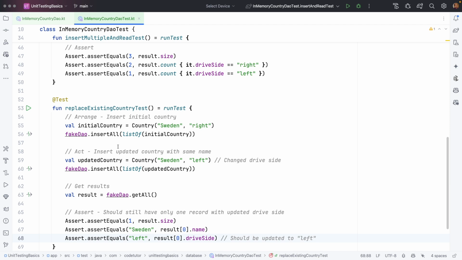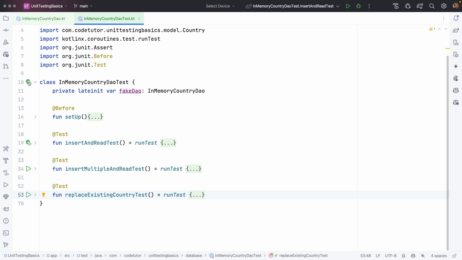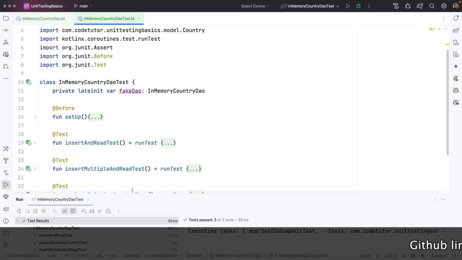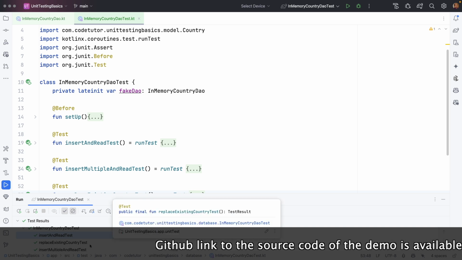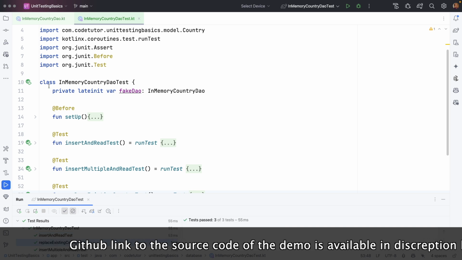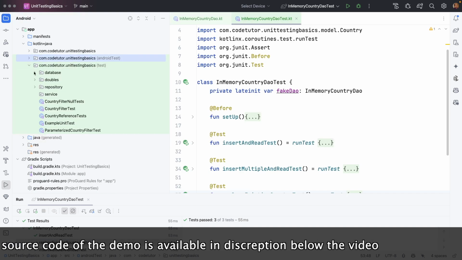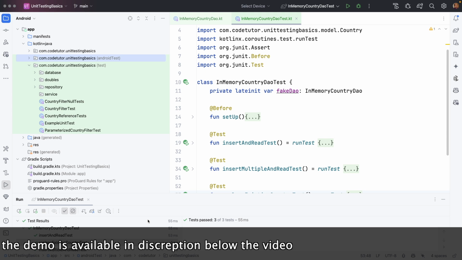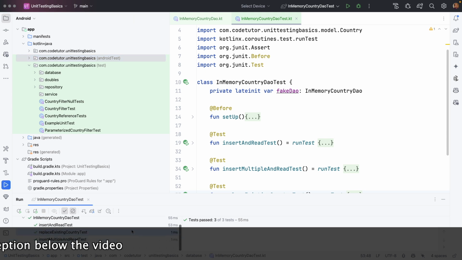And what I can do is run all of these test cases in one single go by clicking on this at the class level. Yeah, all of them are running. And as you can see, to run these test cases, it ran in the JVM, and the place we wrote these test cases is in the test folder. And these ran pretty fast. They were taking around 1 millisecond to run each of these tests.